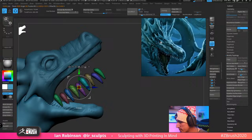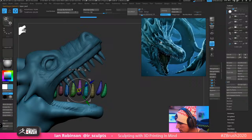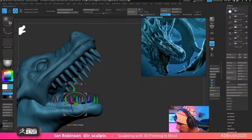Okay, I'm gonna hit Control Shift D to duplicate these teeth. I'm actually gonna go ahead and rotate these around 180 and get this kind of situated so that he has teeth on the bottom. This way we can kind of see what we got going on here.